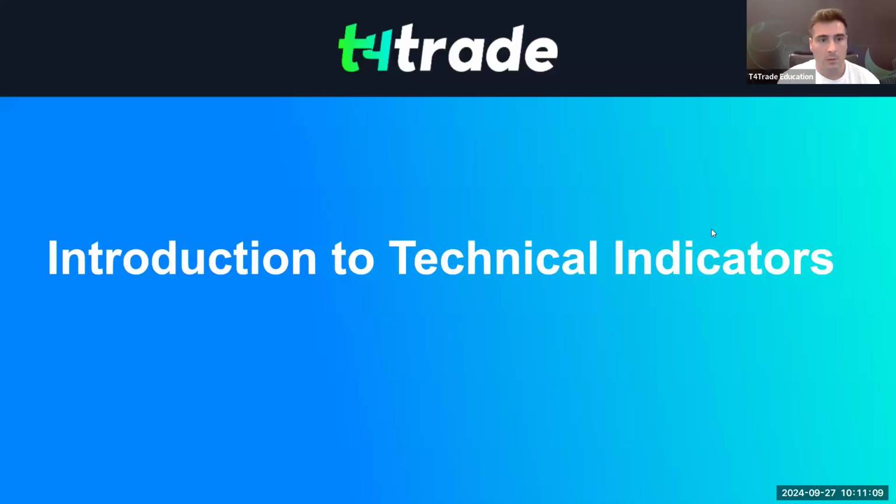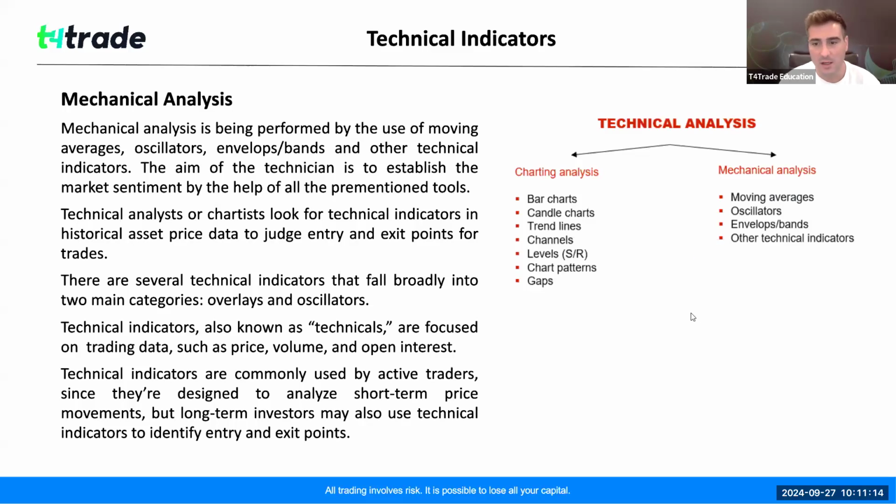So what is technical analysis? Introduction to technical indicators. More specifically, the technical indicators fall under the umbrella that I've come up with. There are many different ways to categorize this kind of information. The information is the same. The categorization varies depending on who is presenting the material. So mine is that we have mechanical analysis, which is something you do on top of your chart. You see this split off on the right hand side of the screen. So we have charting analysis and mechanical analysis, two broad branches of technical analysis, this kind of school of thought.